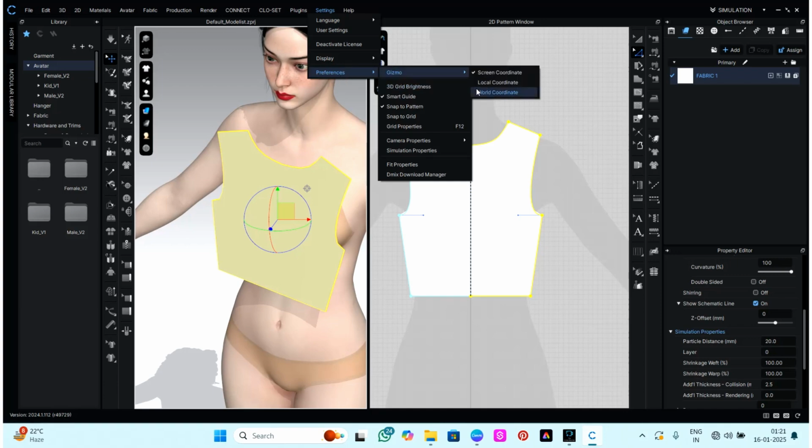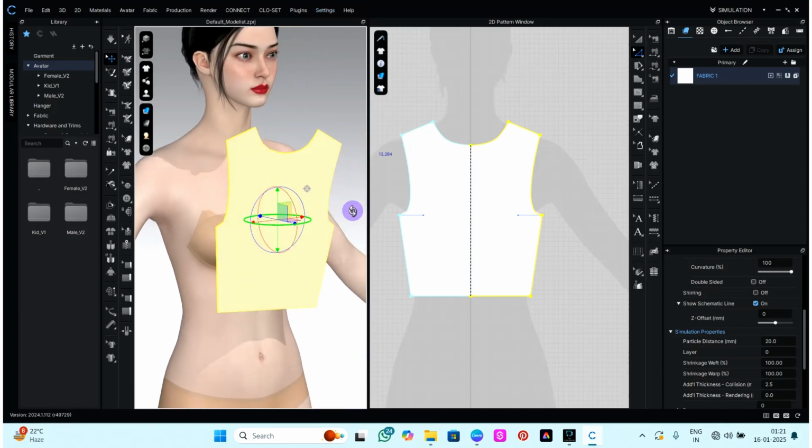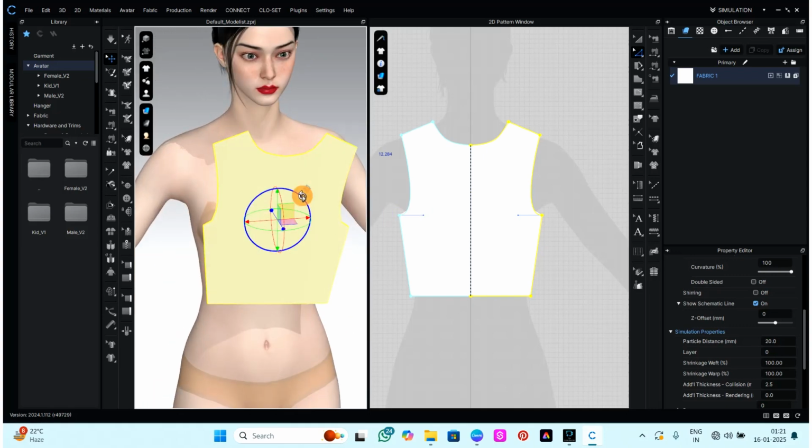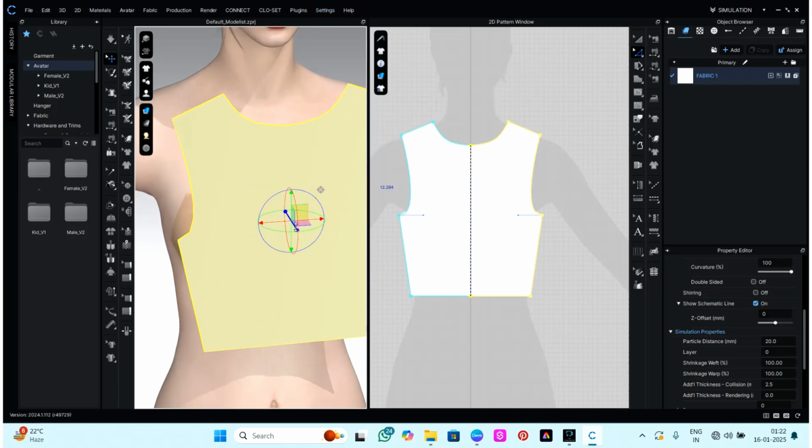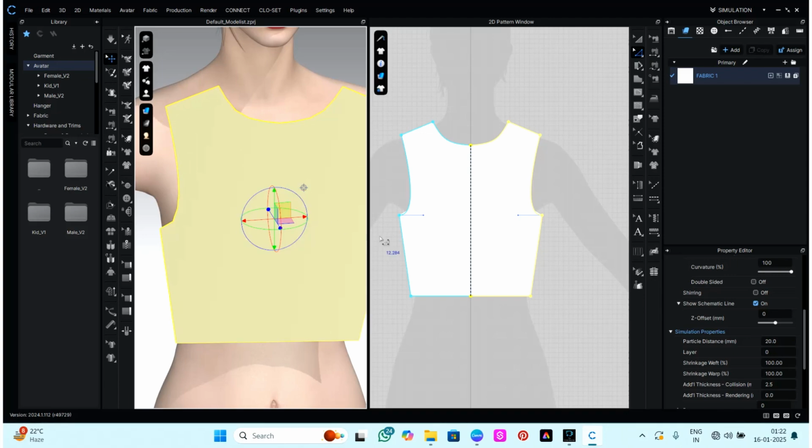If we are on the local coordinate, it does a pretty good job, like the world coordinate one does. You can rotate from here, and you can rotate from top to bottom like this. The red one and the blue one and the green one. The screen coordinate does not have that one. You can use either local coordinate or a world coordinate Gizmo. I prefer to use world coordinate only so that we are getting our thing done perfectly and smoothly.